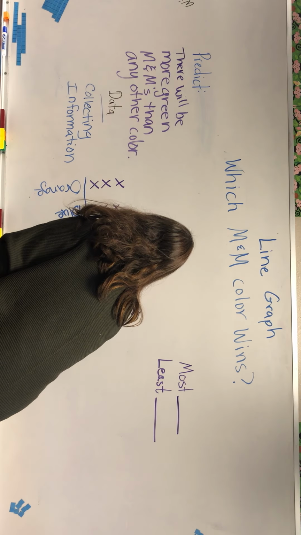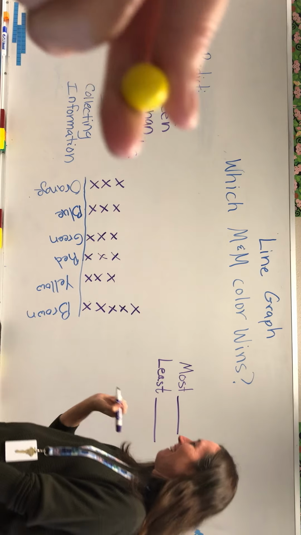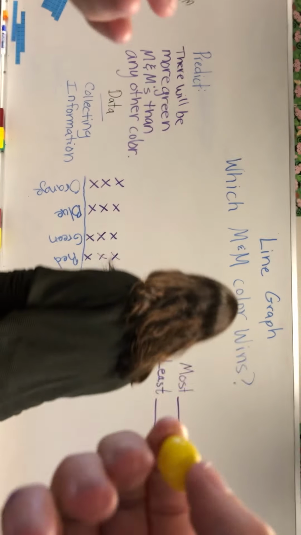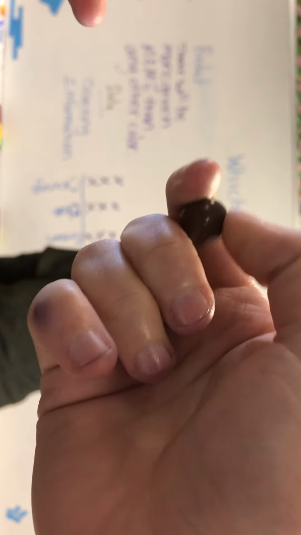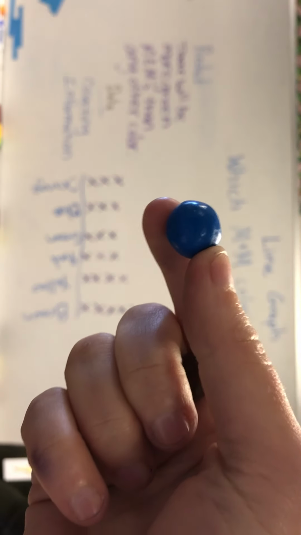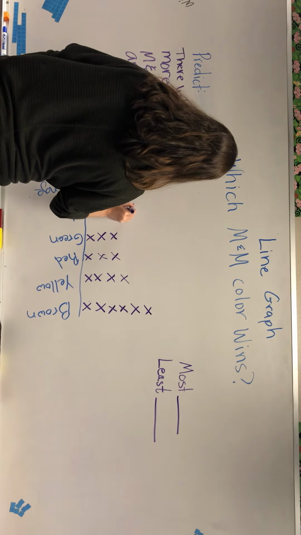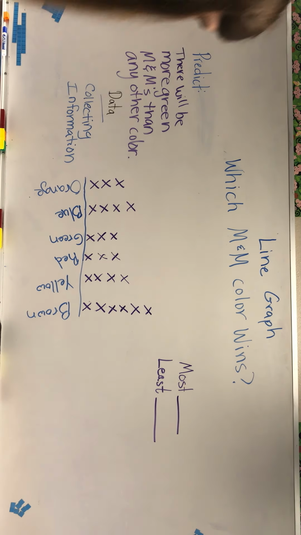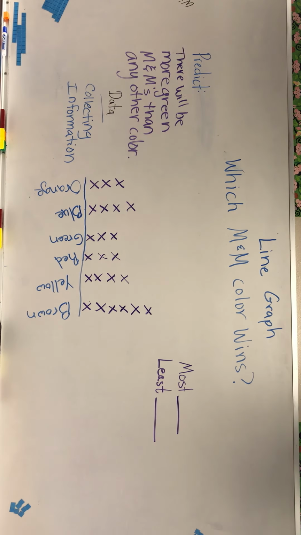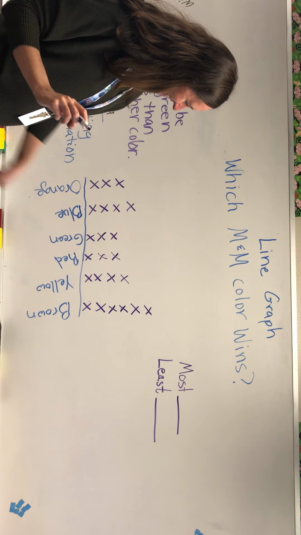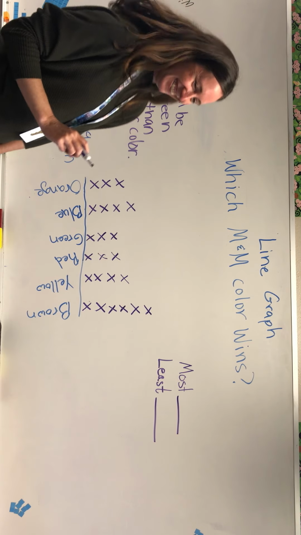1 red. 2 red. Whoa, 1 yellow. 1 brown. And 1 blue. See how once I do that, she goes and she puts it right there. So guys, let's look at this really quick. Who's winning so far? I think I got a good lead. Wow, I got a good lead. Ooh, and orange, red, and green are tied for being the least right there.